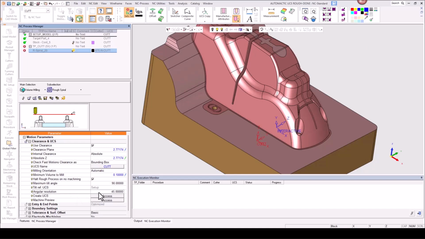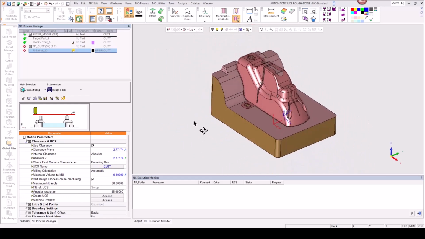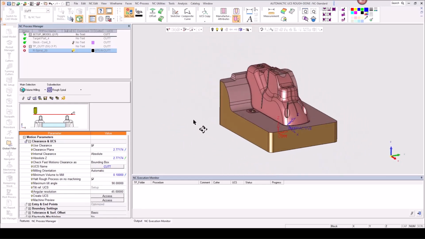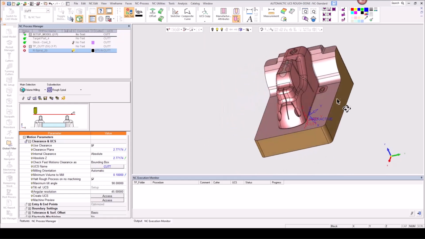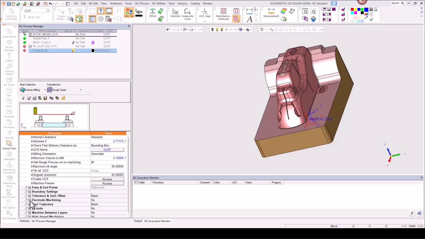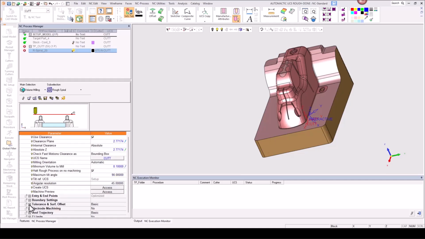The angular resolution we have set to 45. Now, this is where you want to look at what you got on a round part. 45 might be good, maybe 20. But in this case, I know if I came in at full 90 on each of these, it's going to be a better result, but my tool is actually a little too short to reach here. So given this angle lets it reach in there a little bit more, I'm going to leave it on 45. But a lot of times 90/90 is a good option. So I'm going to just leave this like it is. Say okay. Make sure I have my surface offset selected.